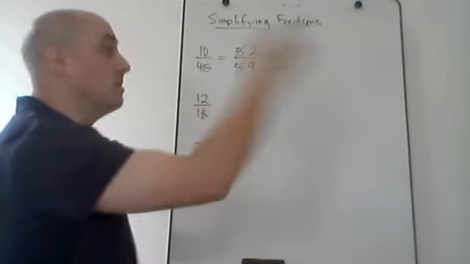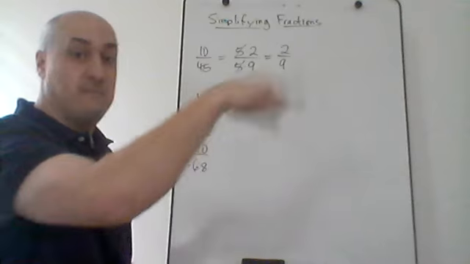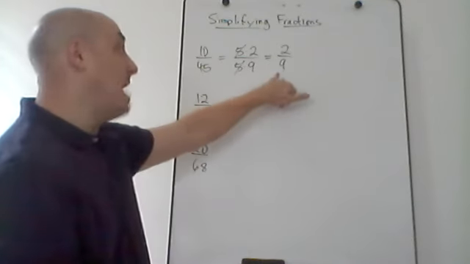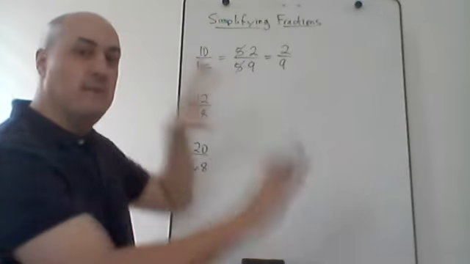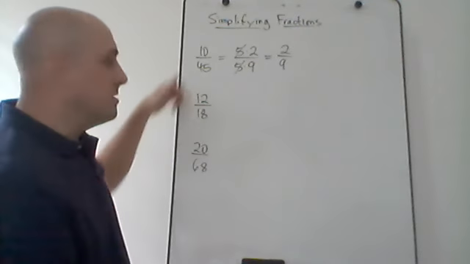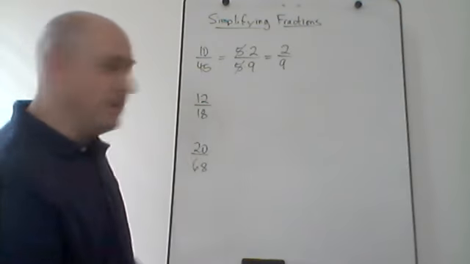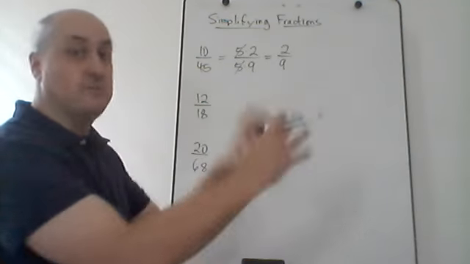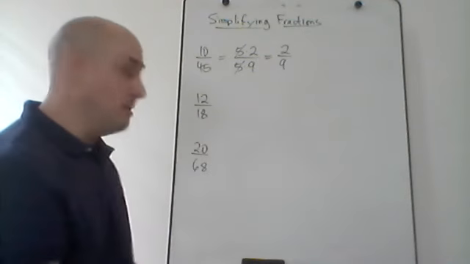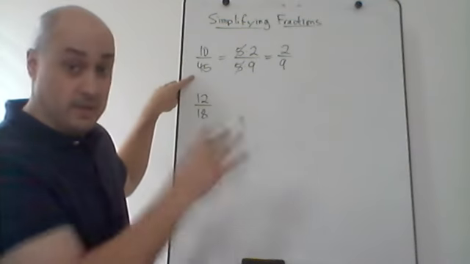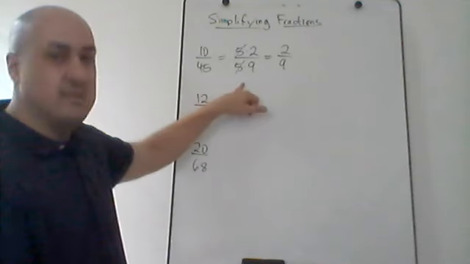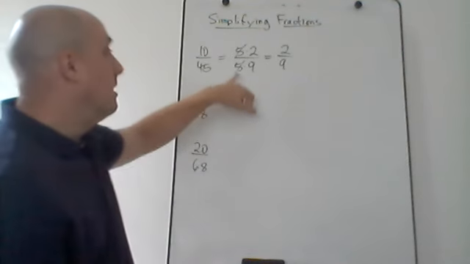If I were to draw a circle and divide it into 45 pieces and then color in 10 of those, and then I did another circle and divided it into 9 pieces and color in 2 of those, I would have the exact same portion of the circles filled in. Right, now, this is why we want to have this mathematical method. Like I did earlier with the 2/4 and the 3/6, that wasn't that hard to draw a circle and cut it into 6 pieces and color in 3. I do not want to draw a circle and cut it into 45 pieces and color in 10. That's going to take a long time. That's why we have these mathematical methods to do these things. All right, so we get 2/9.